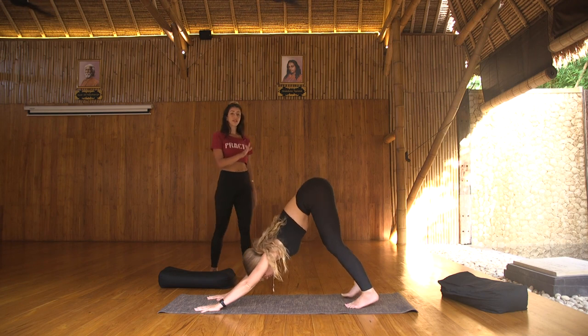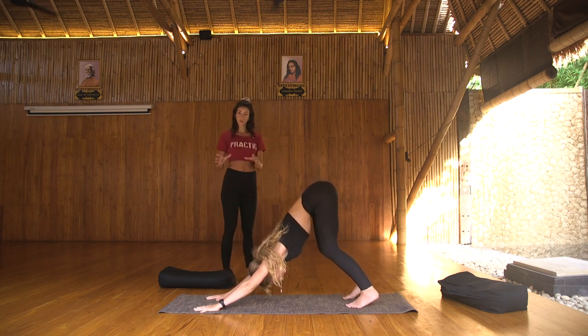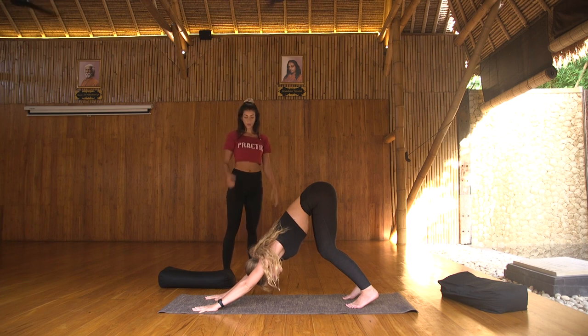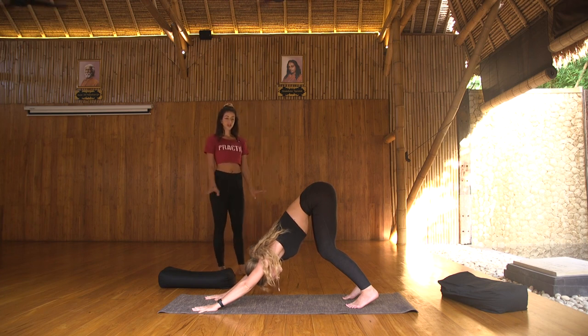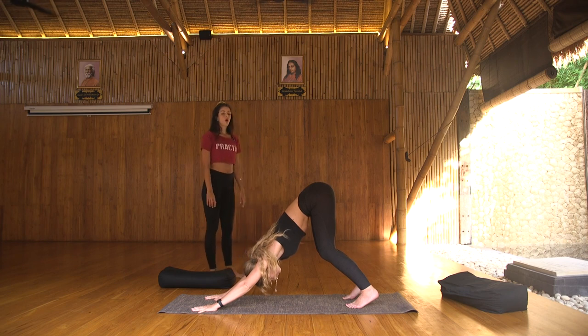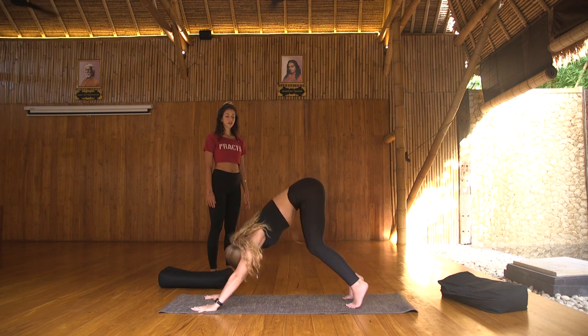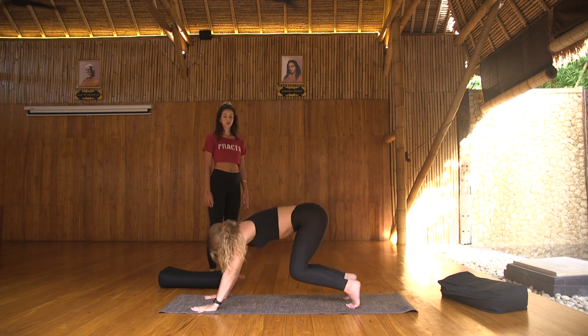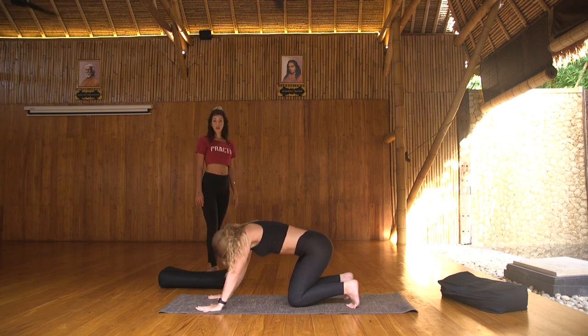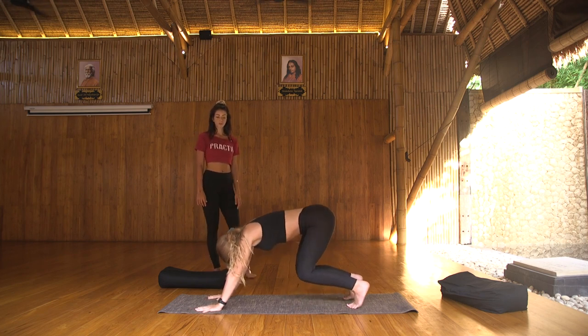Now we're going to move in and out of downward dog to tabletop and count the breath in a balancing way, so called Samavriti, when both sides of your breath are the same. Inhale and exhale. So begin in downward dog and just take a breath out. On your next inhale, drop your knees on the floor, relax your belly. It's going to be more or less four counts. Go up to downward facing dog again and breathe out four counts.